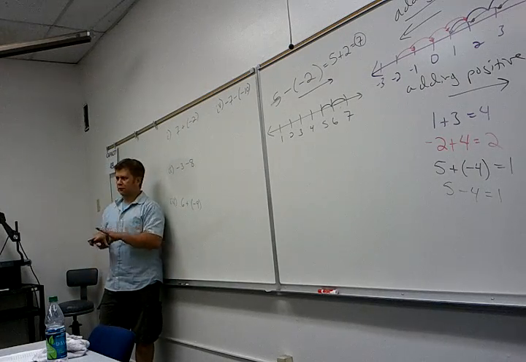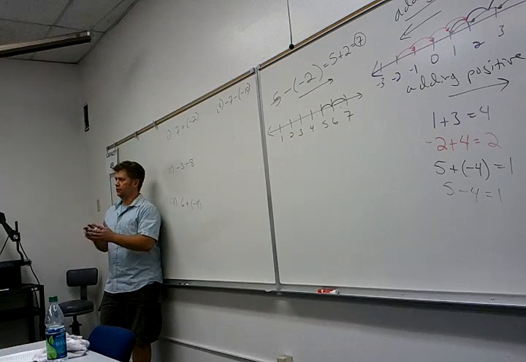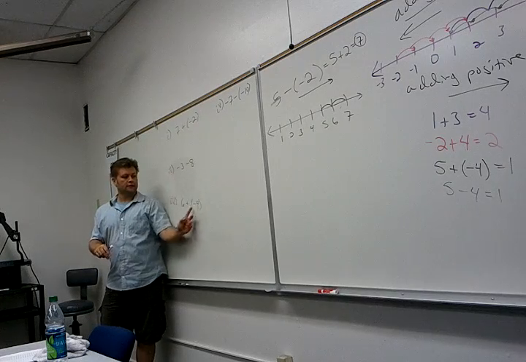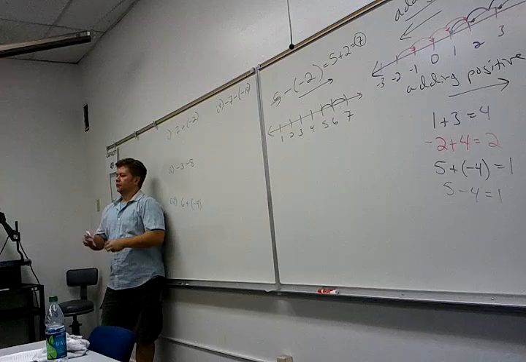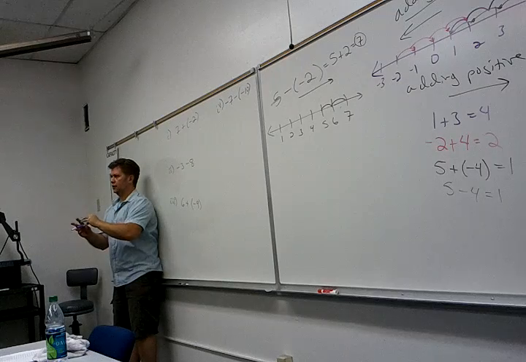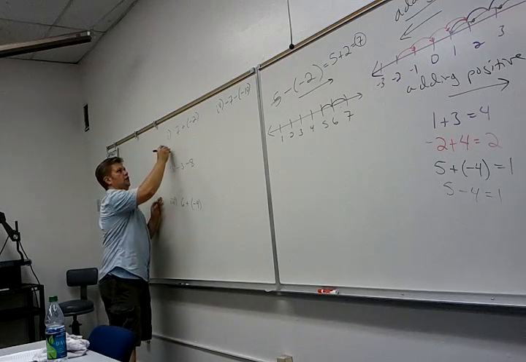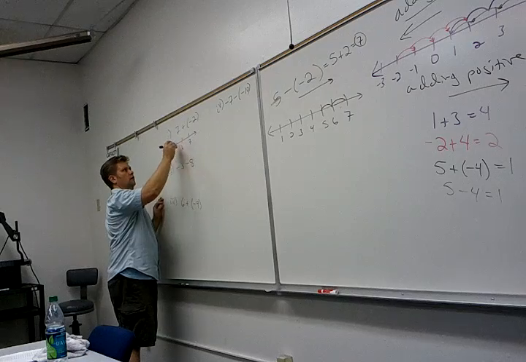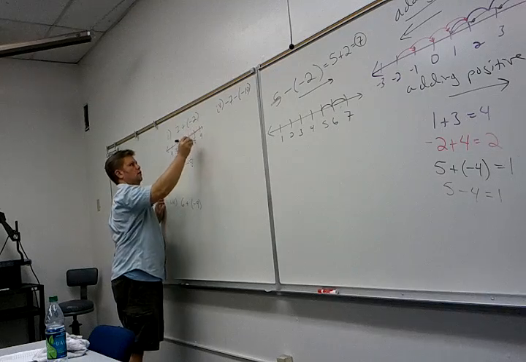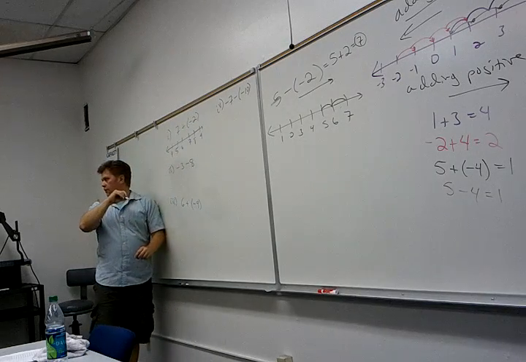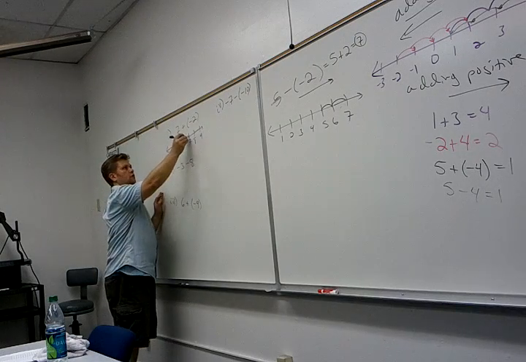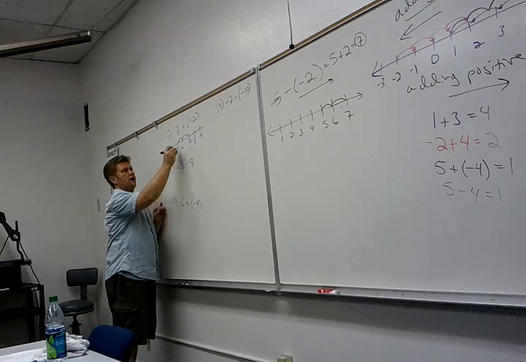So now that we're doing some classwork, you can certainly check yourself with software. You know how to put in multiple signs like that. But what happens with the first one? I'm going to do it both ways: visually and then directly. Visually, if I add a negative, which way am I going? Start at 7. To the left. Add a negative, so add some debt in, and I've got to take away what money I got. So I've got to go back, 1, 2 places back. It should end up being 5.